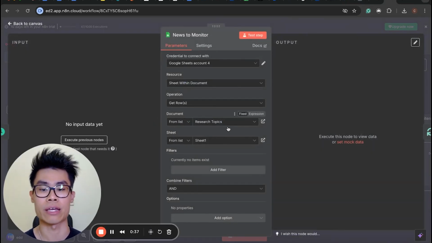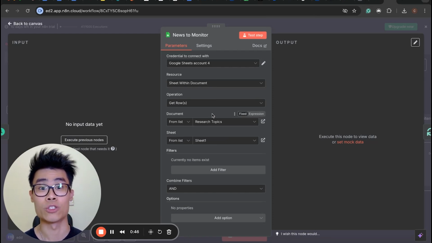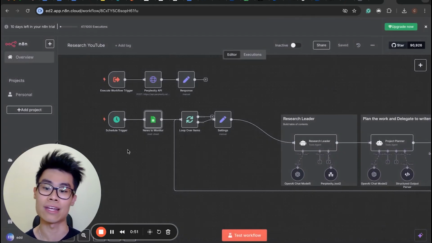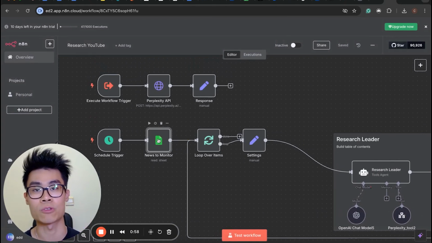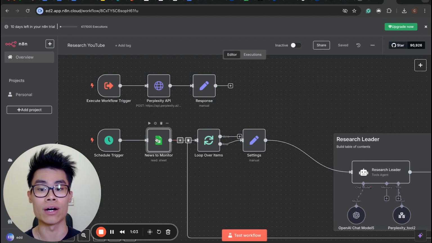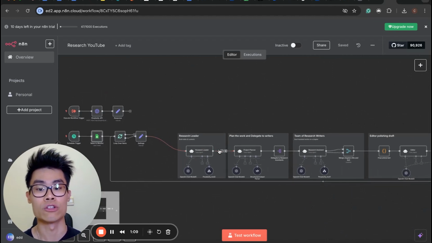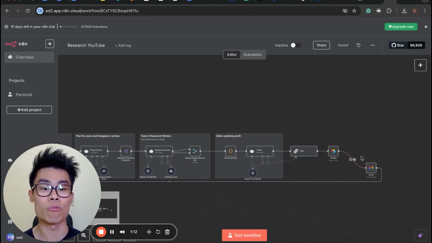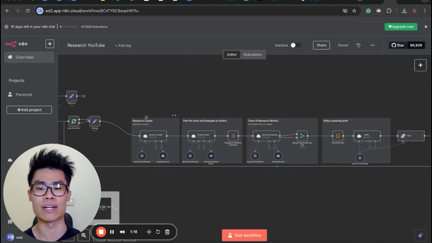For example, I've imported the research topics with a new Google Sheet, and within it, it has included a very specific research topic, which in our case will be construction, the current industry trend in the construction space, right? So that's a very specific topic. You can imagine if you have a Google Sheet with multiple topics that you want researched, you can just add them on, and the workflow will be able to loop over all these different items and pass the research topic to this team of research agents and output a very specific report. So let's give you an idea what it looks like.